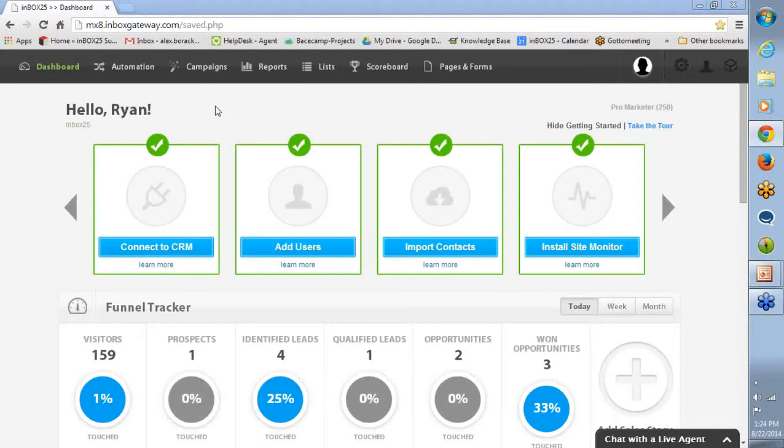Another question is, I have a WordPress site. Do I have to include a link on all of the subdomains? Well, I did briefly go over it in the presentation, but the answer is no. With WordPress sites, once you include the link on your main page, all other subpages are also tracked because WordPress has a header footer plugin that applies to every page. By downloading the header footer plugin and applying the code to your main page, all other subpages will automatically have the code input into the footer.